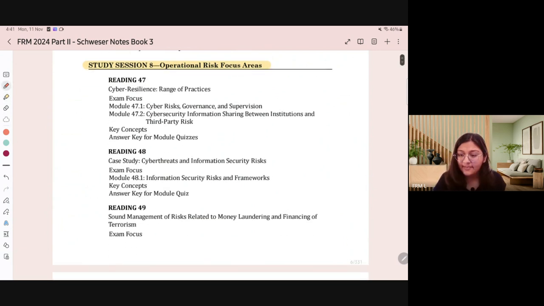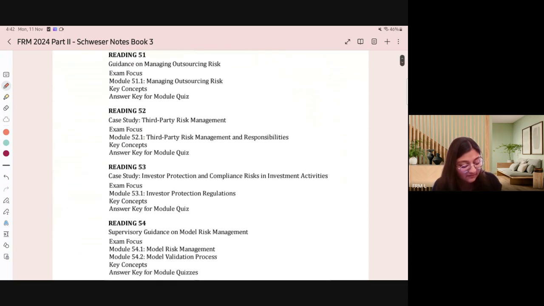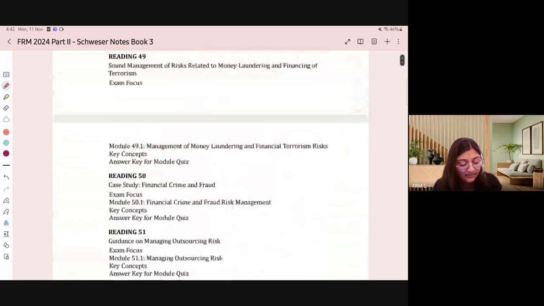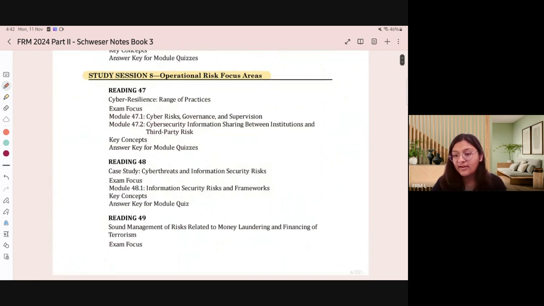Now, the first chapter is cyber resilience. You just need to learn all the case studies over here. There is no chapter which I would say is very important in this area. But what I would suggest is that every reading might have one or two case studies, so you need to remember all the case studies. And you need to remember everything about those case studies, like the name of the company or the bank, or what incident happened there. So case study, I'm telling you, means that you need to have proper knowledge about that case study. And based on that, there might be some concepts. You need to know about those concepts also.